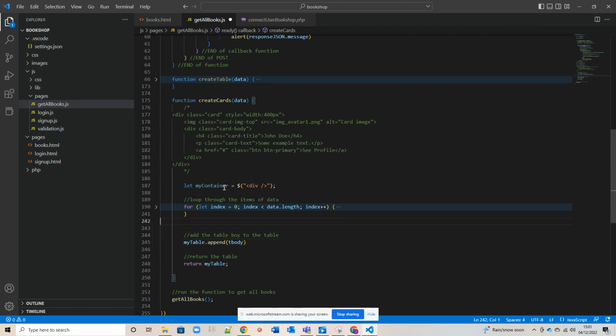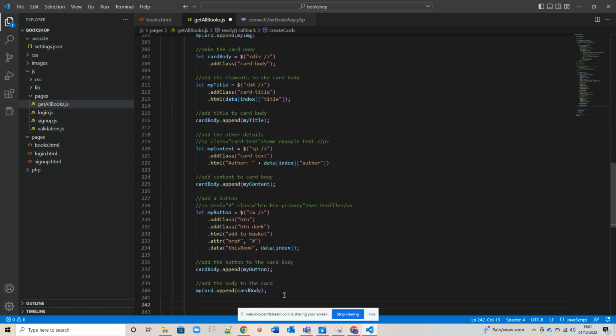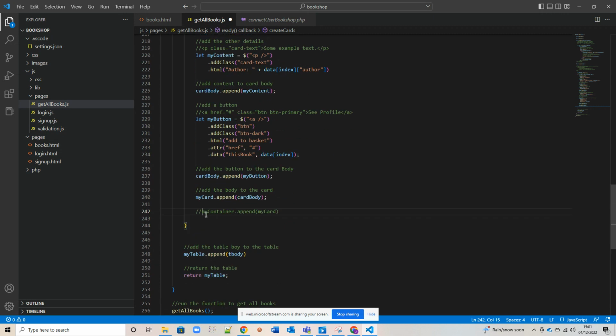So at the end here, I need to say my container dot append card, my card. Okay, so that here, sorry, that now adds the card to the container.